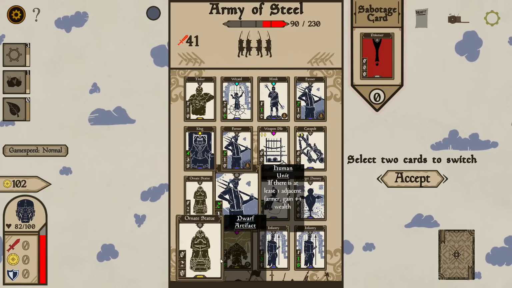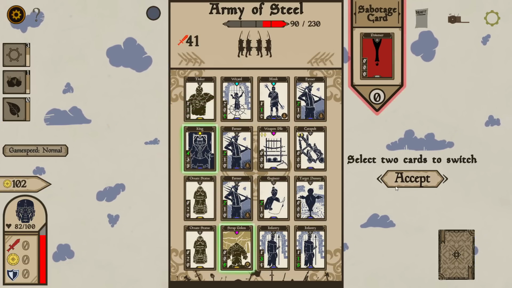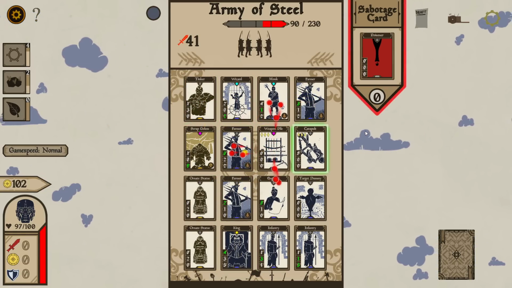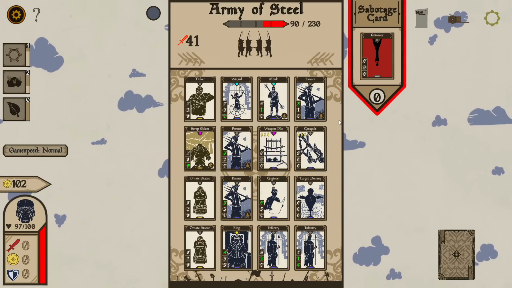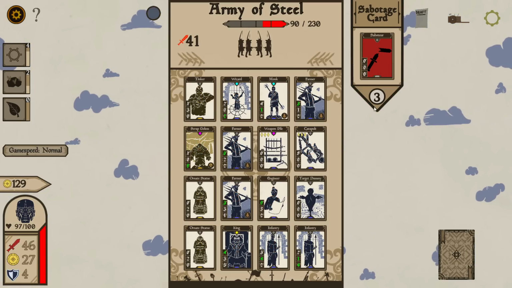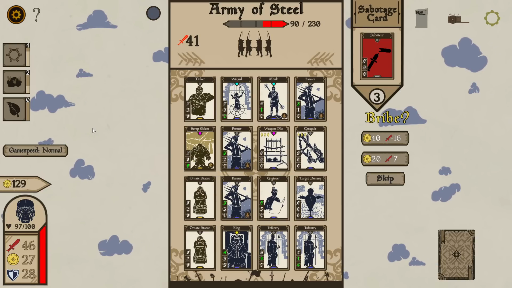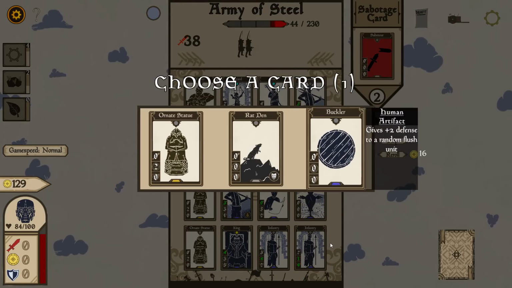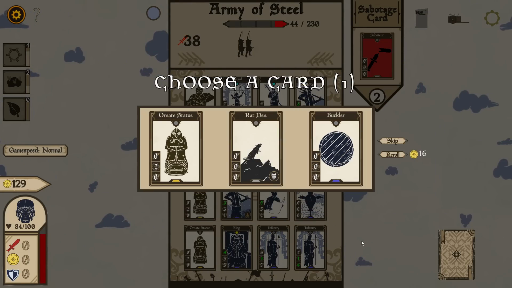We can get another 4 flush. Dude, I'm doing it. That's a heal of 10. That's hard to say no to. Huge, amazing offensive play that we have here. Another ornate statue seems stupid. 2 defense to a random flush unit.